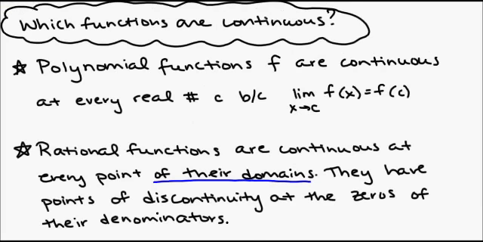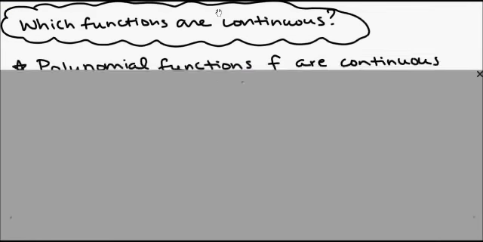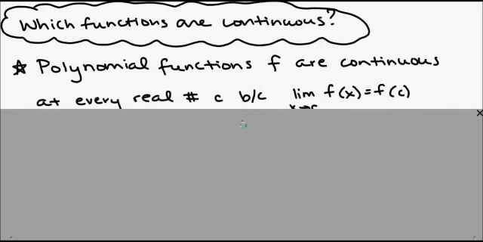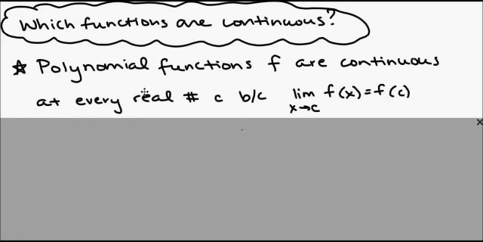You might be asking yourself at this point, which functions are continuous? My answer to that is many functions are continuous. Polynomial functions are continuous at every real number c because the limit as x approaches c of f of x equals f of c. So basically you can plug that in and you're going to get a value back.